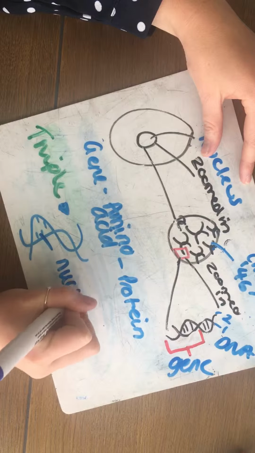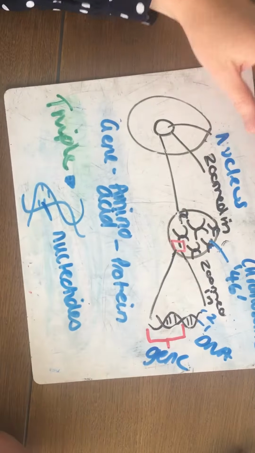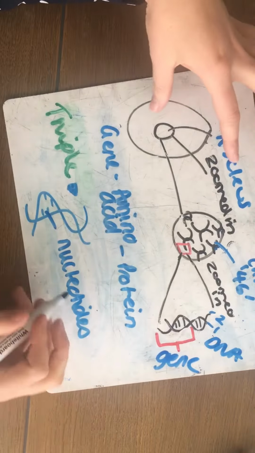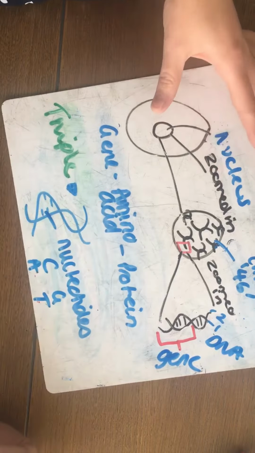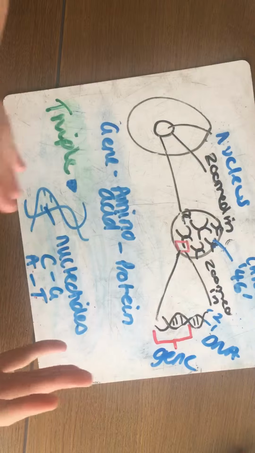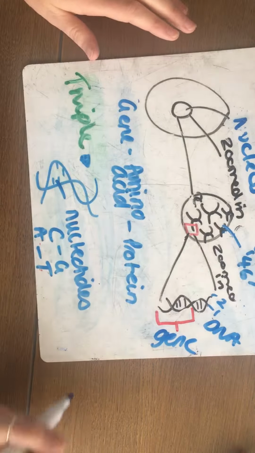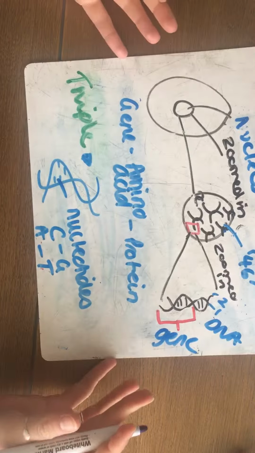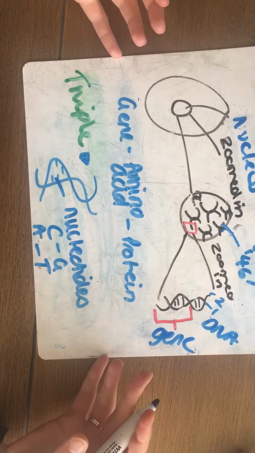These lines are known as nucleotides or base pairs, and you have 4 of them. You have a C, a G, an A, and a T. Now, these base pairs do come in pairs, just like chromosomes do. C always pairs with G, A always pairs with T. The way I remember that is clever girls go to Alton Towers.